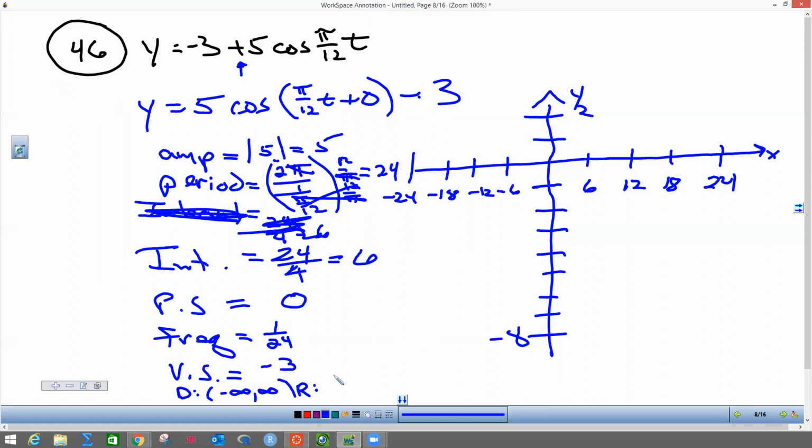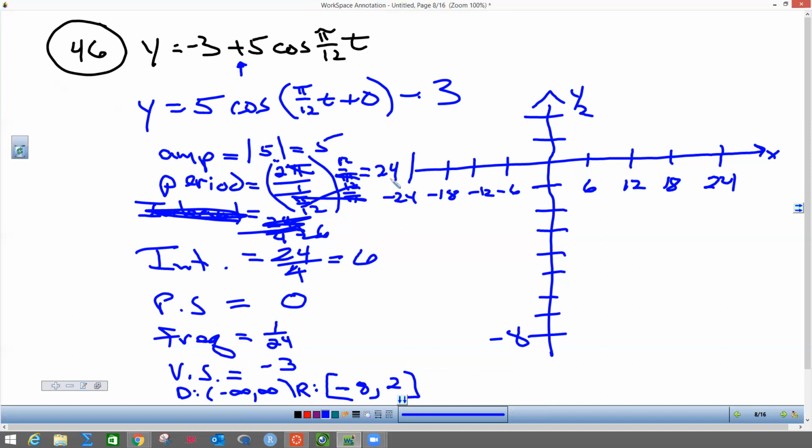-3. All right, let's do my range. Do you remember what we do to get range? We take vertical shift, what? So -3 minus 5. What's -3 minus 5? And then -3 plus 5. So there's my range. Now you might see why I did my tick marks the way I did, huh? See, I went from -8 to 2 on them. I already knew that's what it was because I'd already figured it out in my head. Yes?